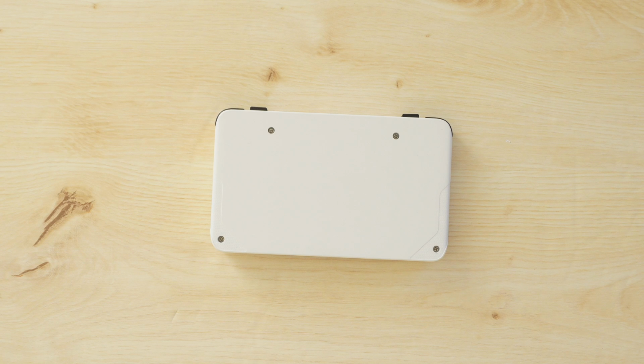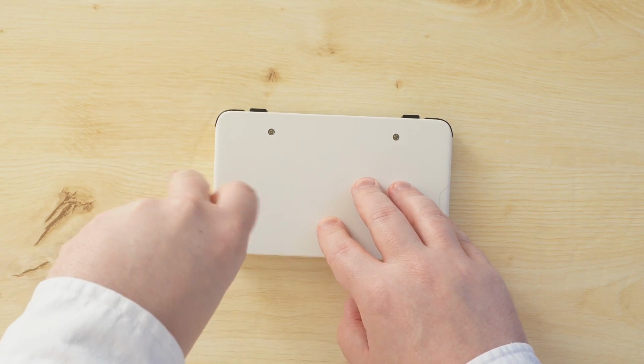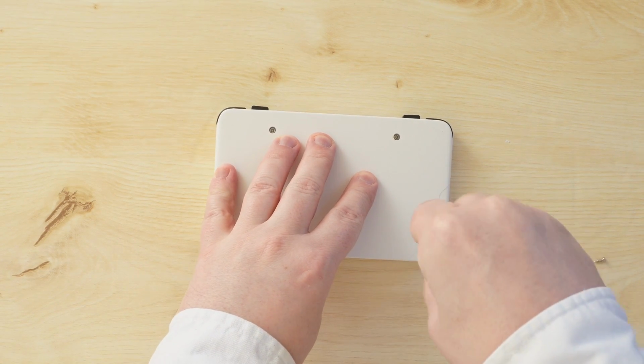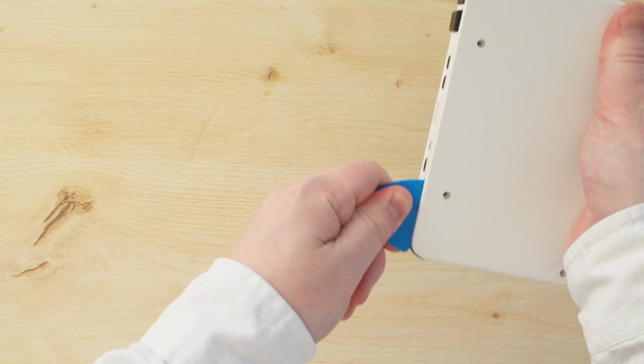Something you should definitely do for this entire process, which I didn't do in this footage, is to lay your RGB30 face down on a soft microfiber cloth. Doing so will avoid any damage or scratches to the screen or analog sticks. Anyway, unscrew the 4 Phillips screws on the back, and then use a spudger to gently remove the clips around the edges of the device.